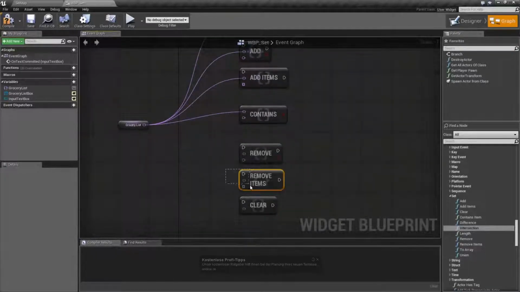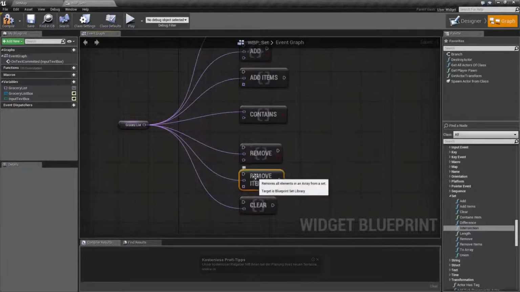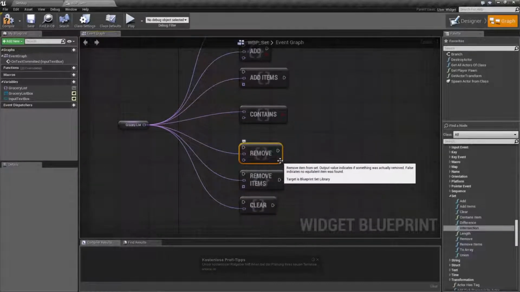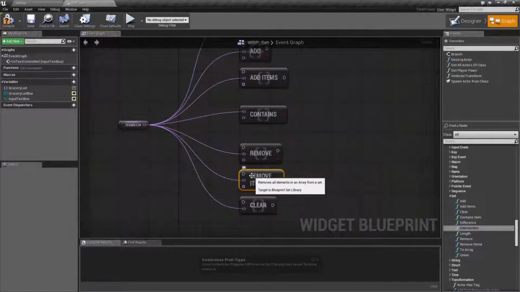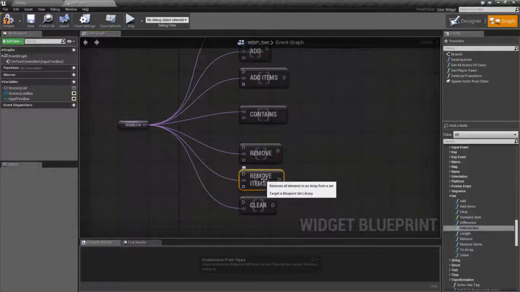We have remove, remove items, and clear. These ones are pretty simple. They basically remove one item, remove multiple items, or clear the entire set. If we remove an item, we'll get back true or false. False is basically going to indicate there was nothing in there that matched. True means, yes, it removed it. Remove items is the same thing, except, again, takes in an array and removes a bulk of items.